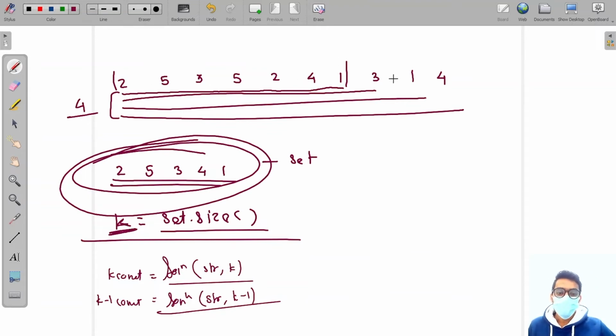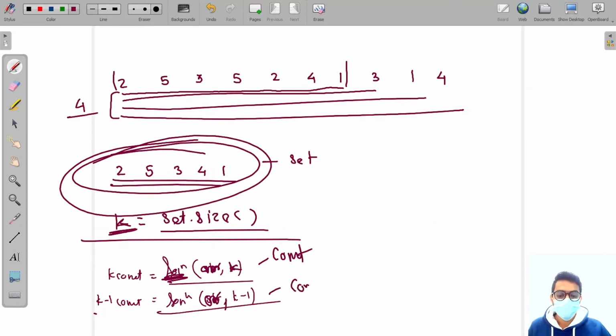So if our hash map contains 5 unique integers, then we are calling that function with the array and k element. It returns us how many equivalent subarrays contain k unique integers, and it returns the count of that. Again, we are calling the same function with the array and k minus 1.